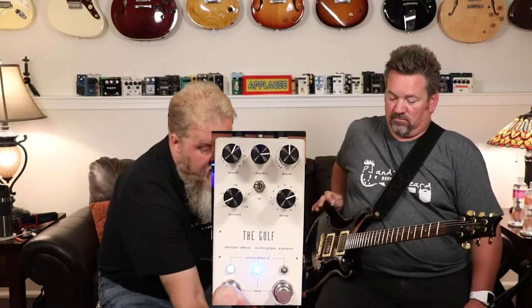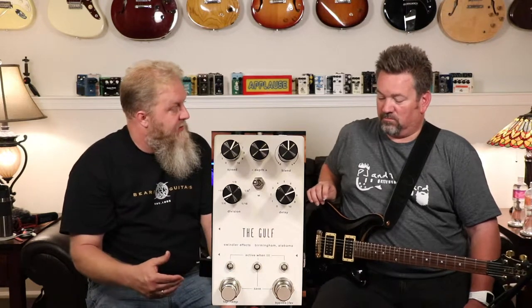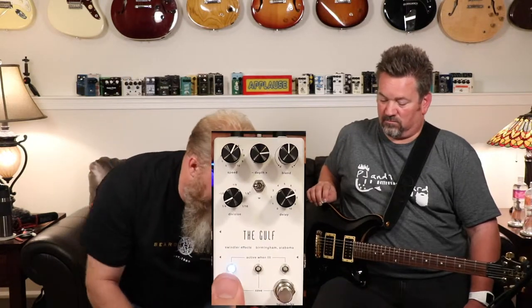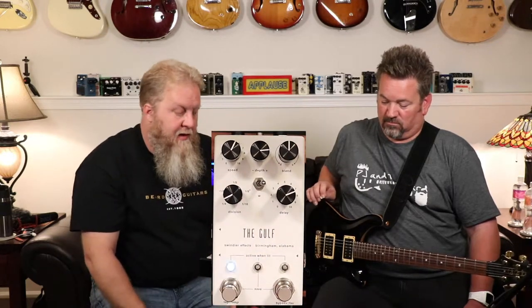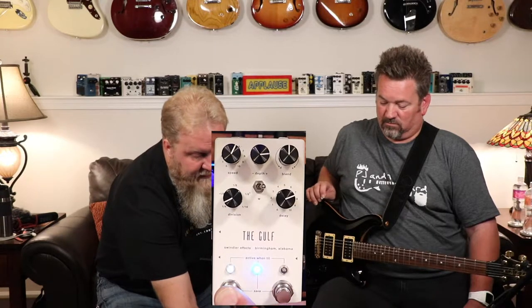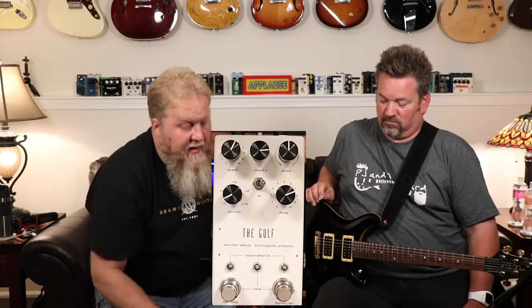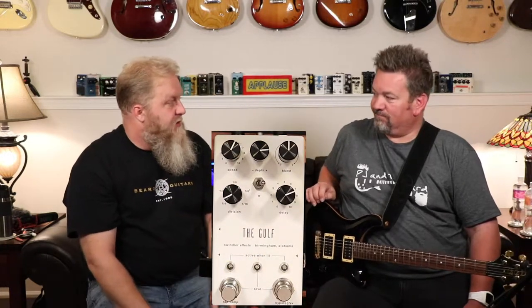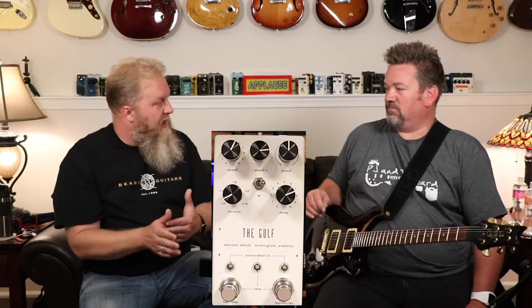But when I let go, it will go back to the normal speed. And then if we press and hold the button and move it all the way to the right, it will speed up. Let go, back to normal speed. So the middle one alternates, and that's kind of cool.